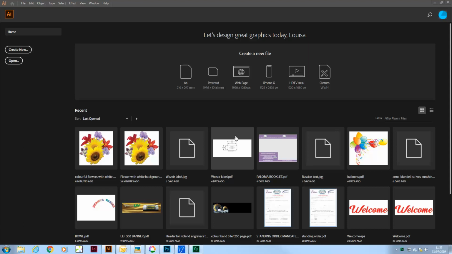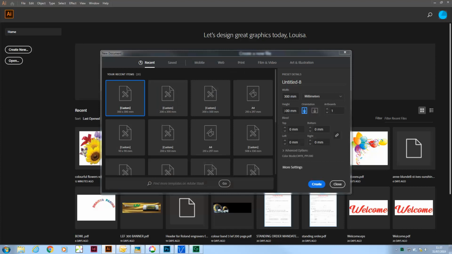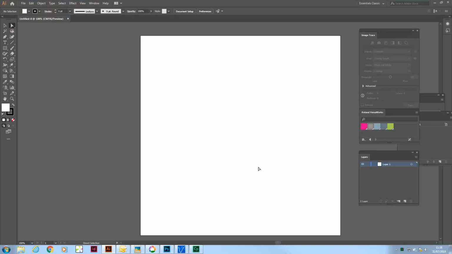Okay, so we're going to start by opening Illustrator and creating a new project. So go to File in the top left, New, and now put your dimensions in here. And for this we're going to do, let's say, a 300 by 300 millimetre lid of a box. And so we'll create our artboard. Here's our 300 by 300 millimetre artboard, which is the size of the box of our lid.